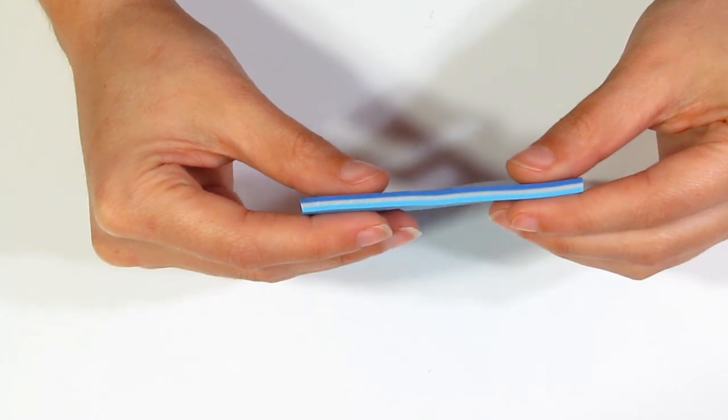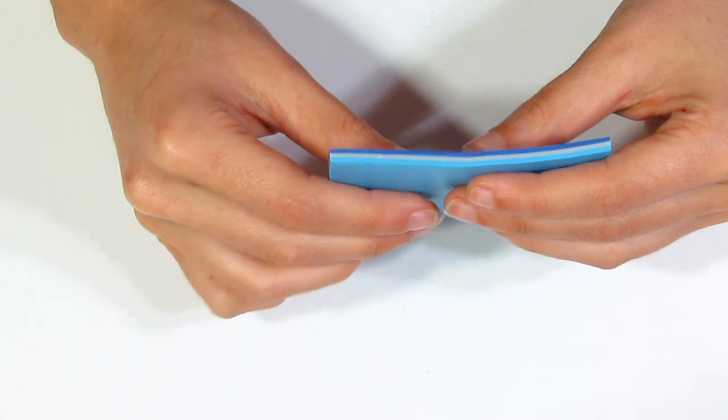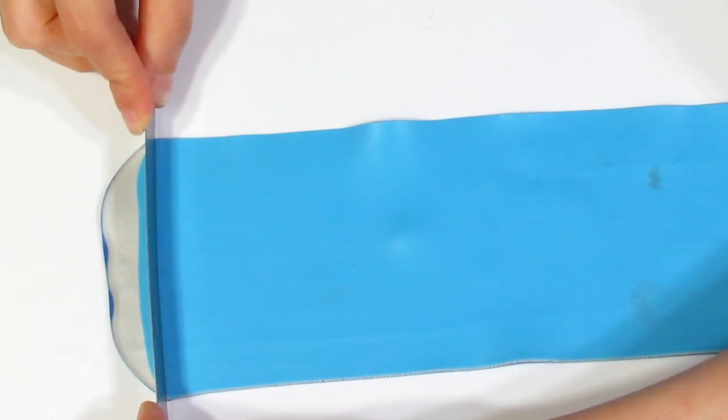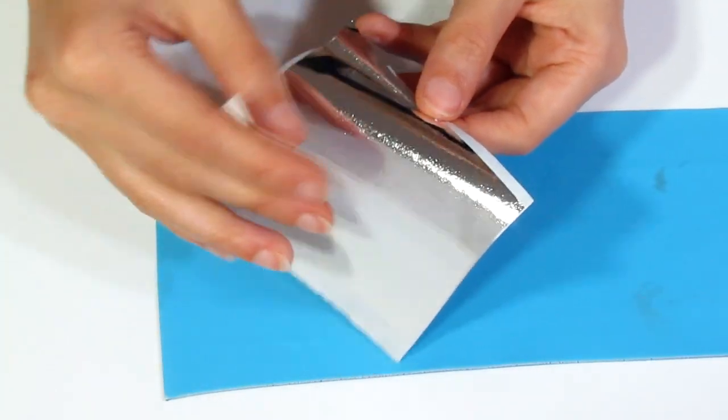So now I'm going to take that and run that through the same setting that I had these sheets run out on, and then we're going to add some silver leaf. Okay, and there it is. So trim away that excess over there. Then I want you to grab some silver leaf, any kind will work.